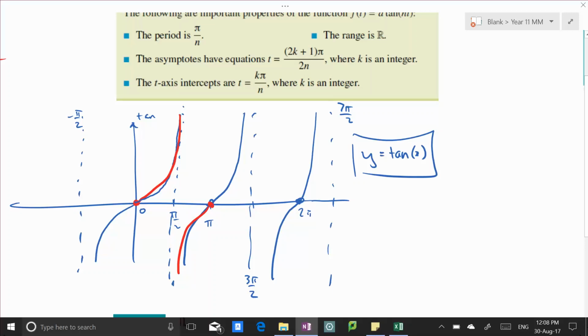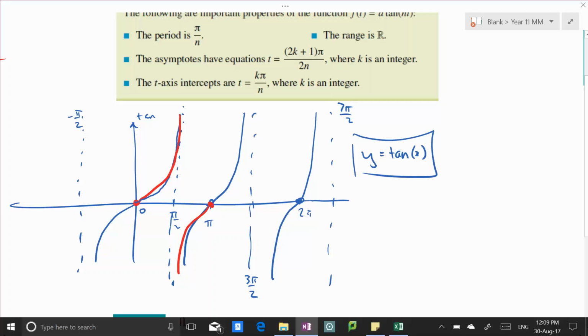If you think about it, 2 times k plus 1, why do they do that? Because think about the pattern. You have pi on 2, 3 pi on 2, 5 pi on 2, 7 pi on 2, 9 pi on 2, 11 pi on 2. What's the pattern? 3, 5, 7, plus 2 each time, but the numbers specifically, 3, 5, 7, 9, 11 are your odd numbers. Because they're odd, it's 1, 3, 5, 7.